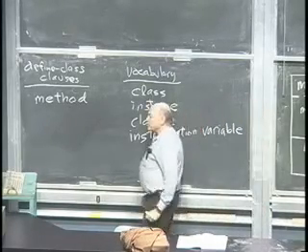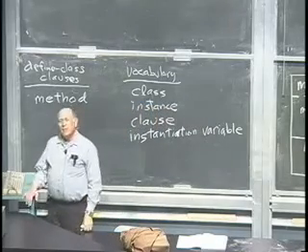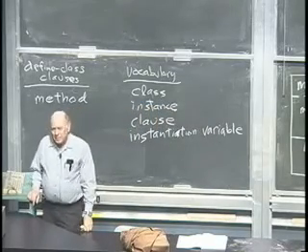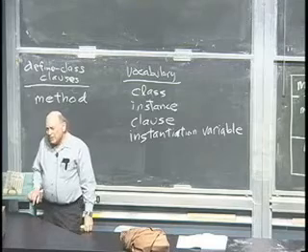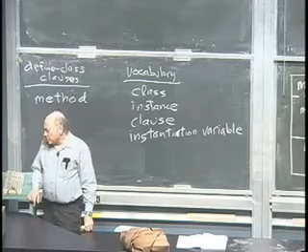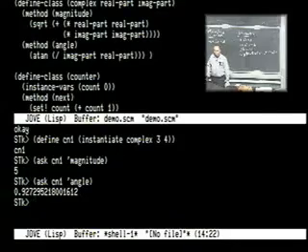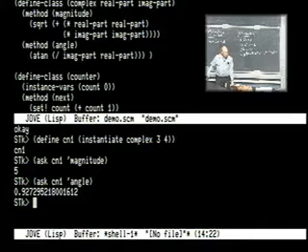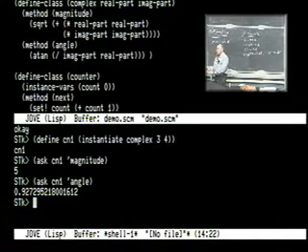So what's an instantiation variable? It means every time we make an instance, that instance has associated with it something called real part and something called imaginary part that have values. In our object system, this is not true of every object-oriented language, but in our system, to make things easy and less typing for you guys, every instantiation variable and every object variable, we'll see later, there are other kinds too, has a method to tell you its value.